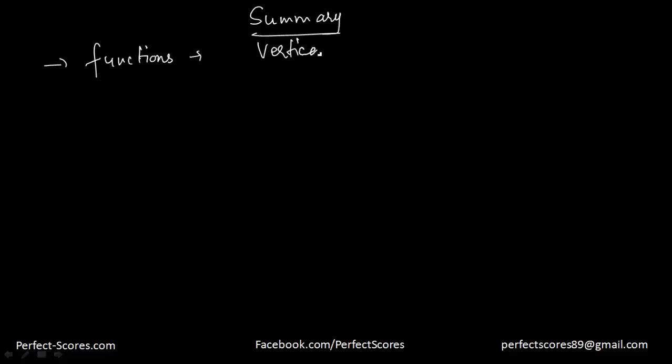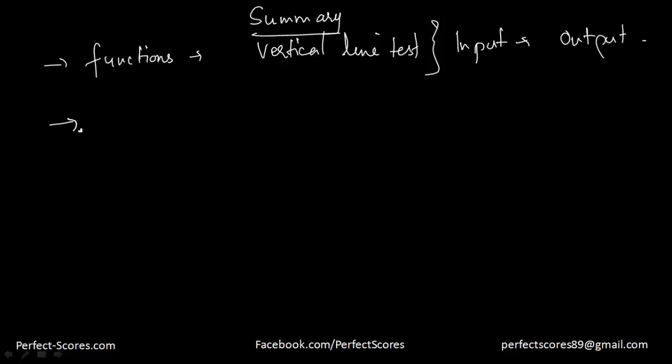Alright, so I hope you were able to understand. So what I'm going to do is I'm actually going to summarize what I did. So I started with functions. I explained what functions are, and for something to be a function, it has to pass the vertical line test. A vertical line test says that for every input there is going to be a unique output, right? So that is a vertical line test.